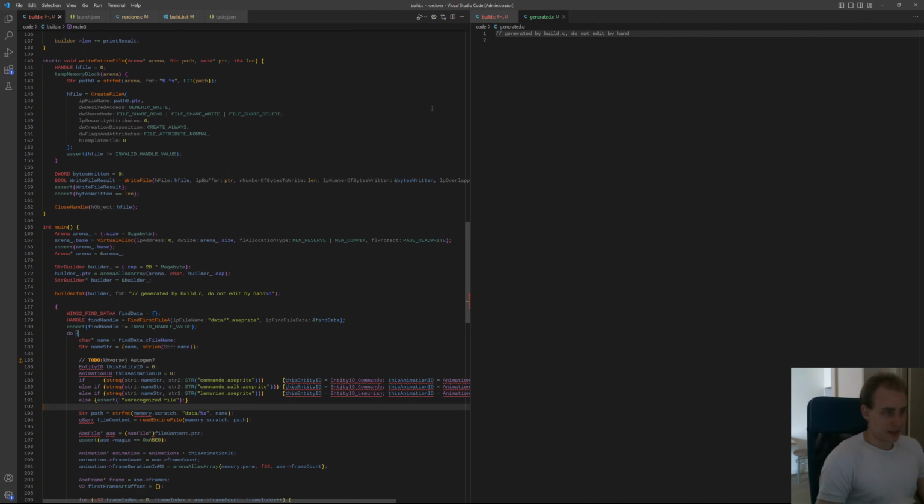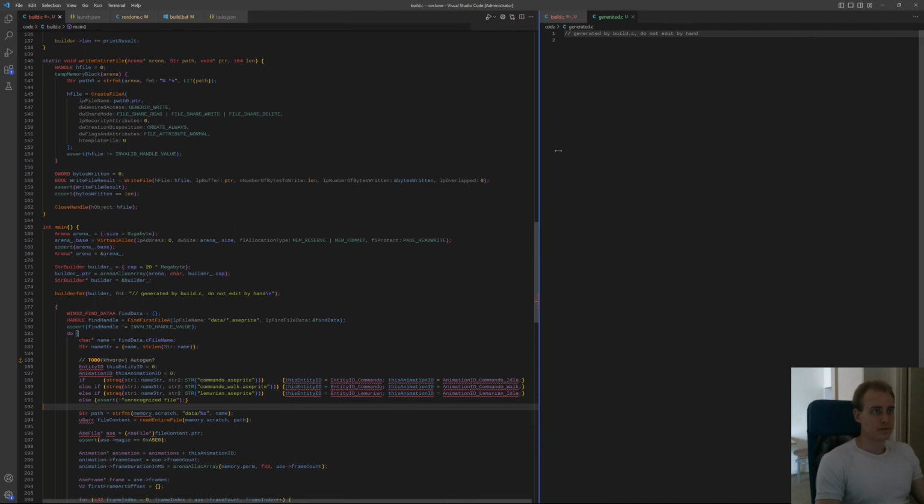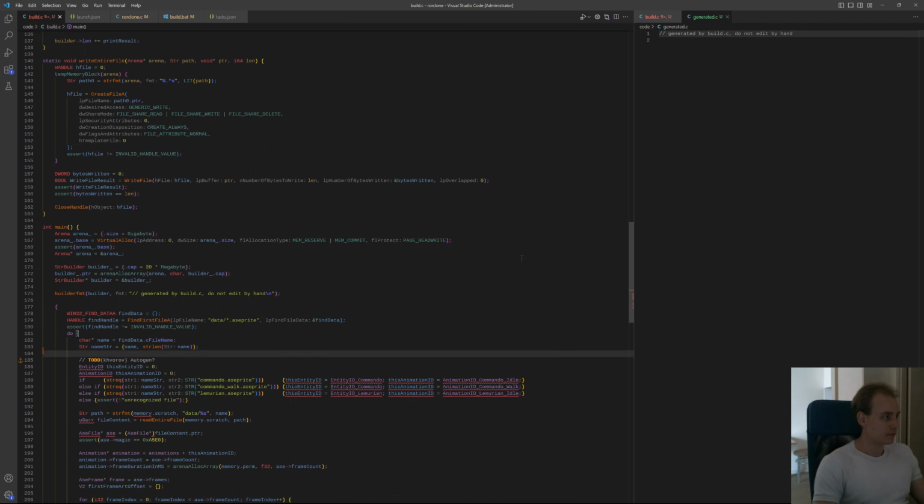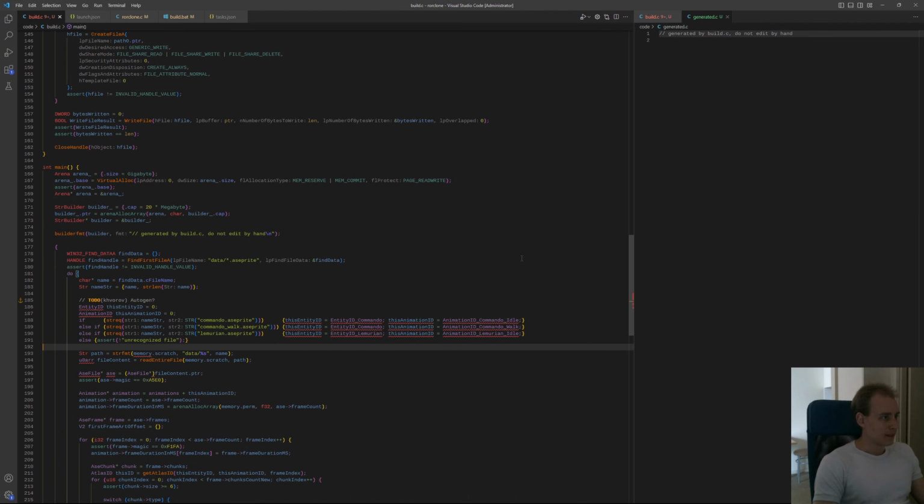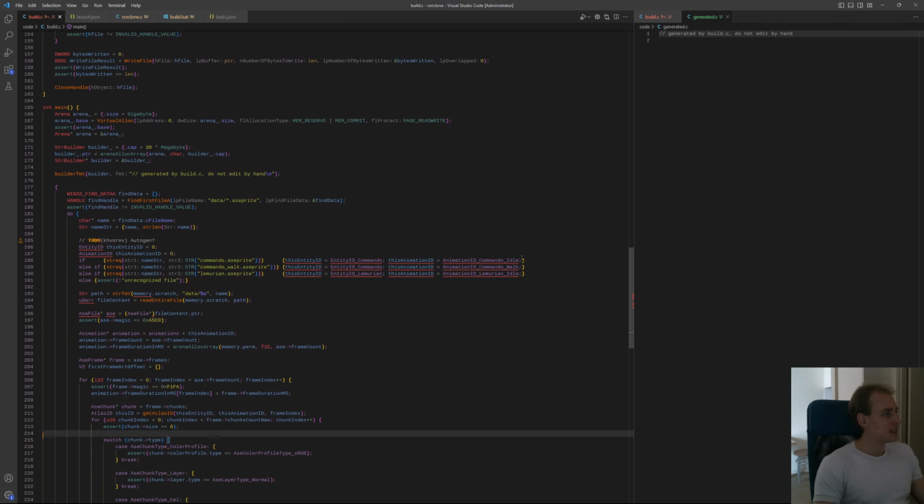Okay, except that it's gonna have to be different. Well, this first part is fine. Find data, find first file. Yeah, assert, do. Alright, go in. Then we have, that's the name of the file.